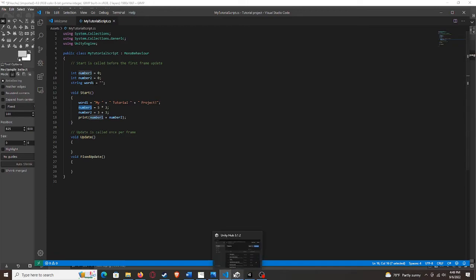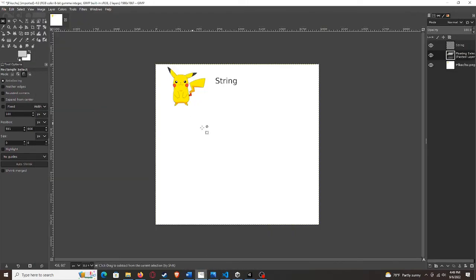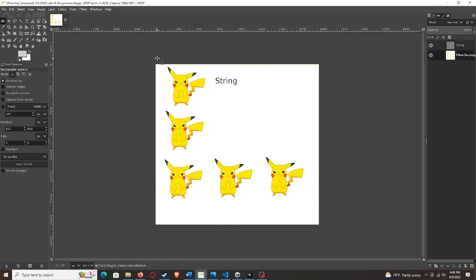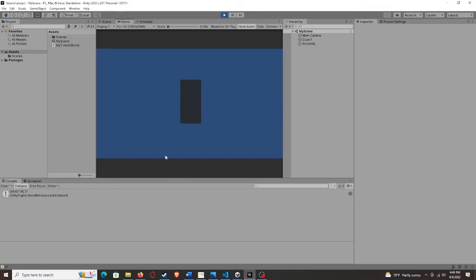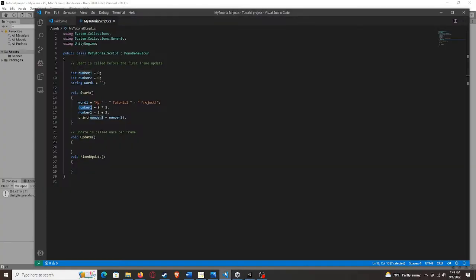So you're basically storing it, and the reason that you store it is because, say it's used for damage, or say this Pikachu is a game object. You're going to be needing to add a ton of Pikachus to your game. So it's easier to just store it in one variable, Pikachu, instead of typing out string every single time, and you could mess up when it's used for the same thing. Okay, now hopefully that makes sense.